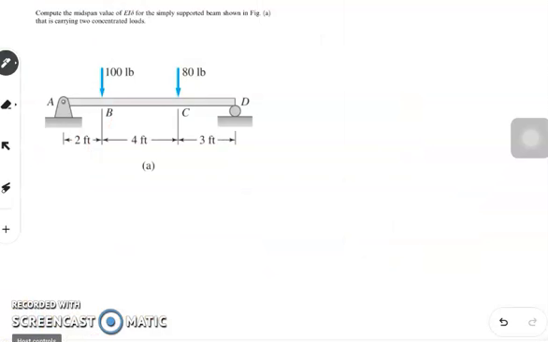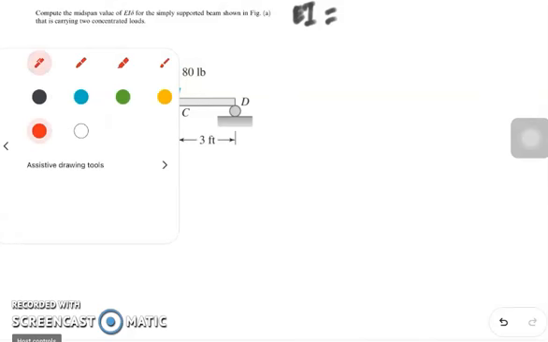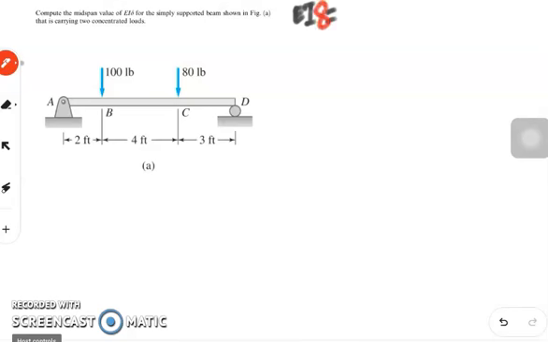So using the equation from table 6.3, we have this EI is equal to... the formula actually is EI small delta at the center, that is the midspan value of EI delta, is equal to PB based on table 6.3 formula, all over 48 times 3L squared minus 4B squared.